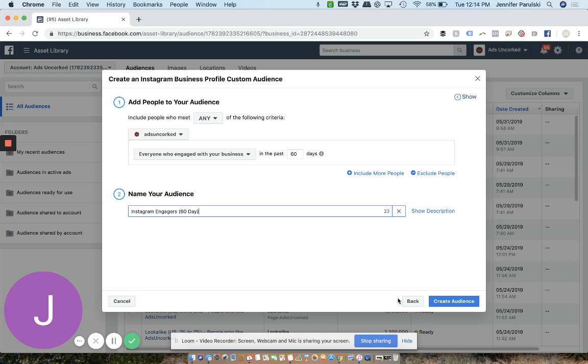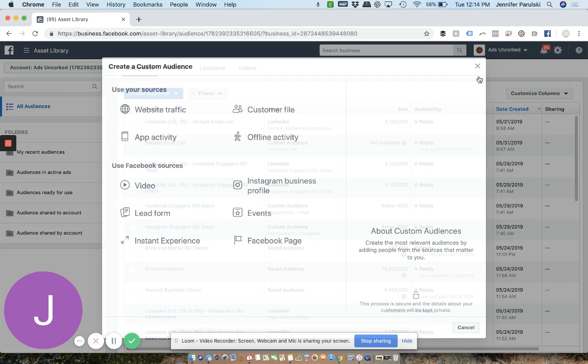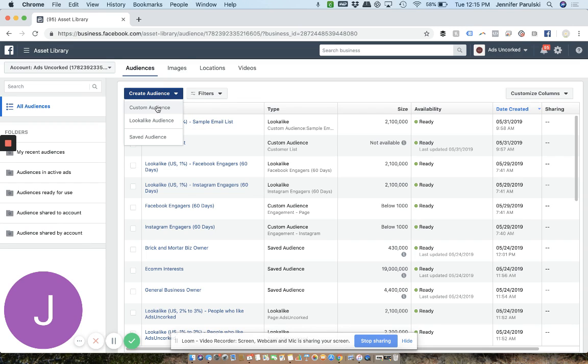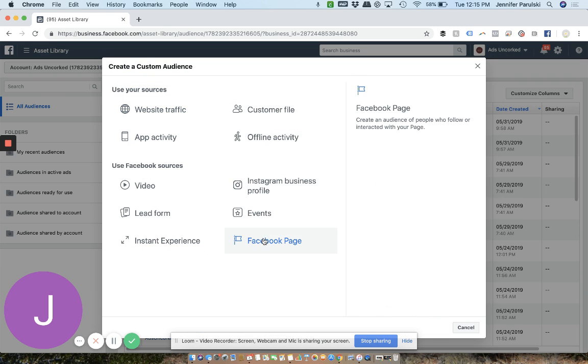And so now when you go ahead and click create audience, you have an audience of people who have interacted with you. These are what we consider to be warm leads. They're warm to your business. They know your offerings, what you're about. That's a really nice audience to send ads to. Now you can do the exact same thing for those who interact with you on Facebook. You can do the exact same thing for those who have been to your website. You can even do specific pages on your website if there are certain pages that are important to you.